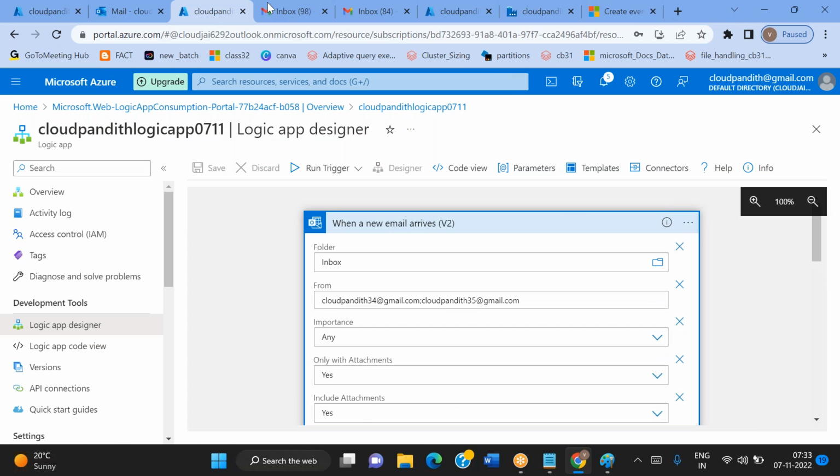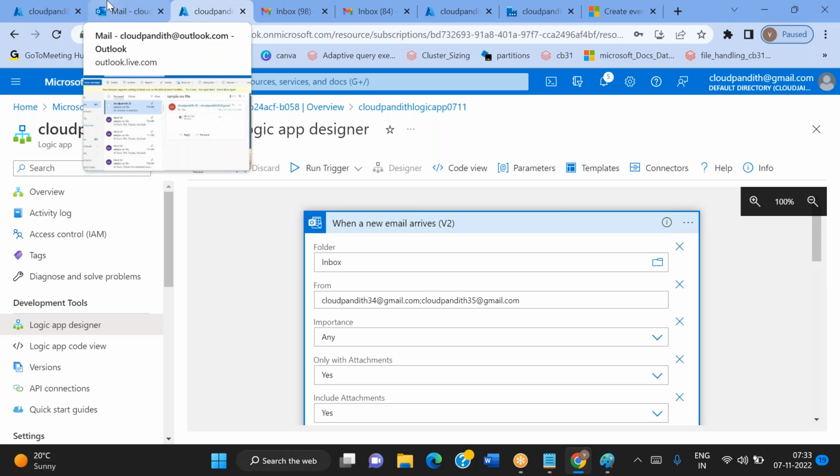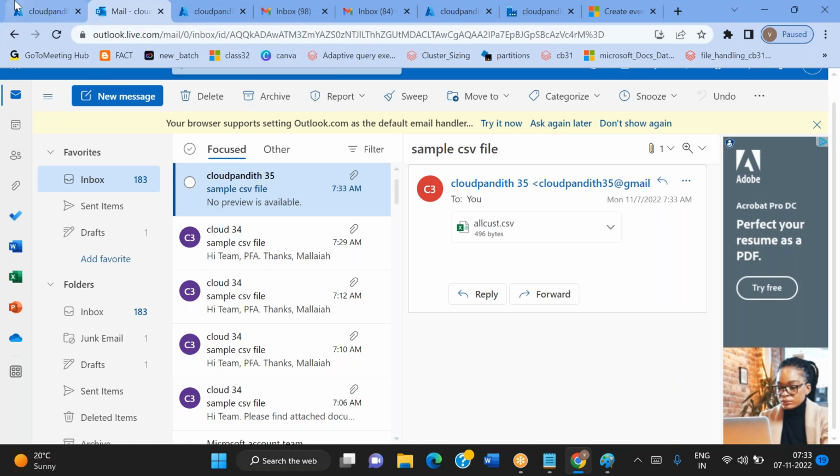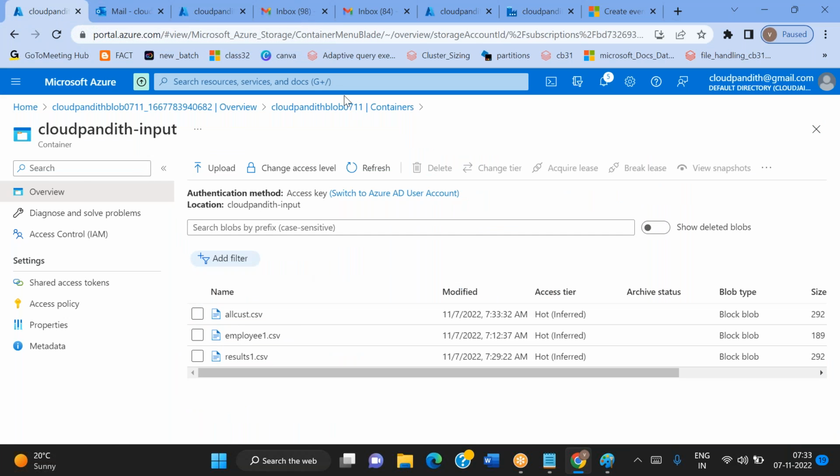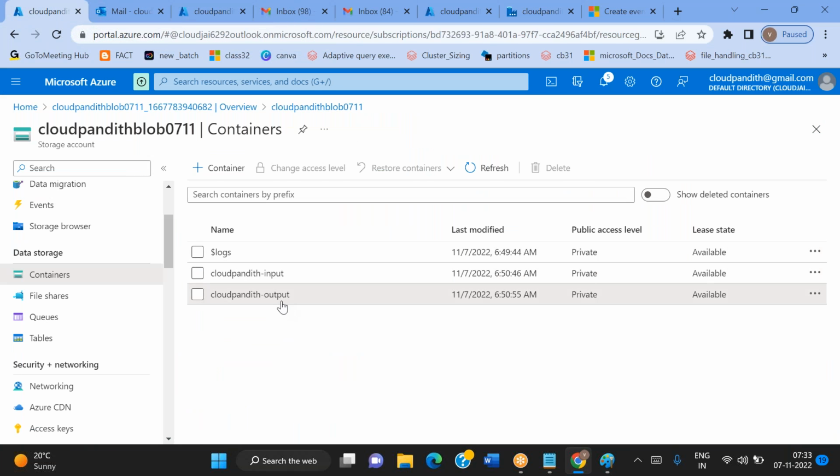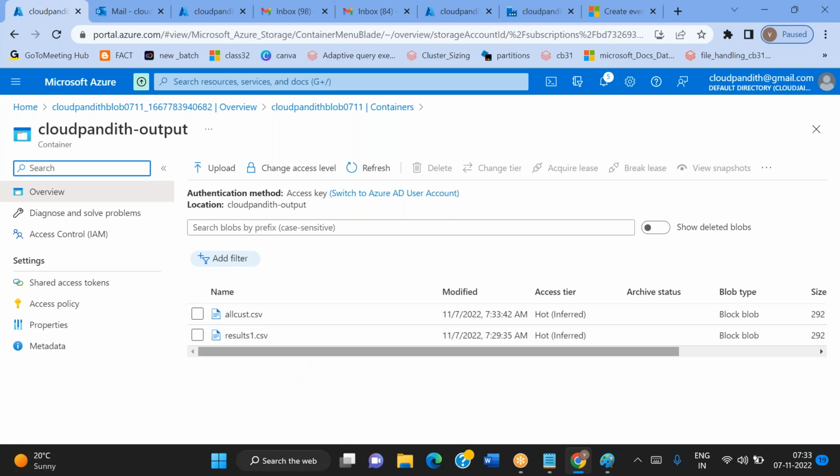One more question I have received: now this allcast.csv file will be copied into this cloud Pandit output container. You may ask why you are copying simply from the input container to the output container. If you want to copy, you can directly load data into the output container. See, the goal is not to copy data from input to output. Our goal is to run a pipeline whenever a new attachment mail comes, so that the pipeline can do anything.